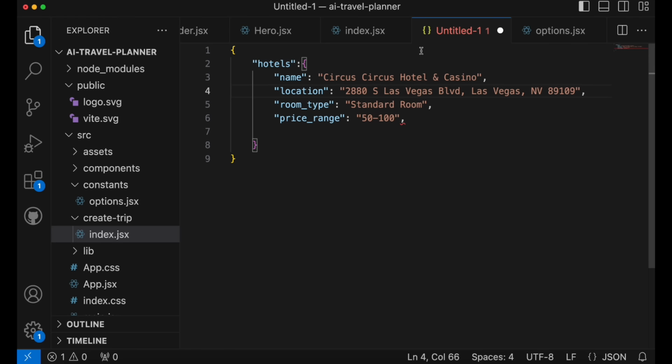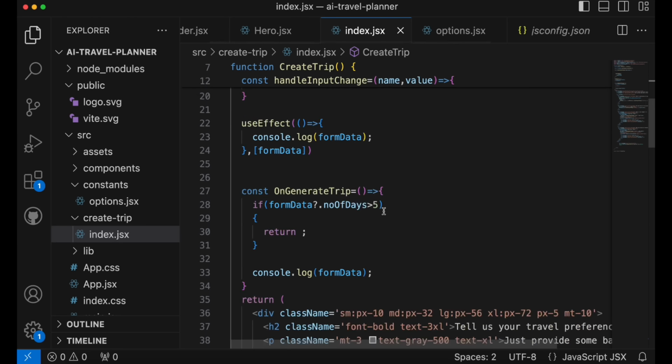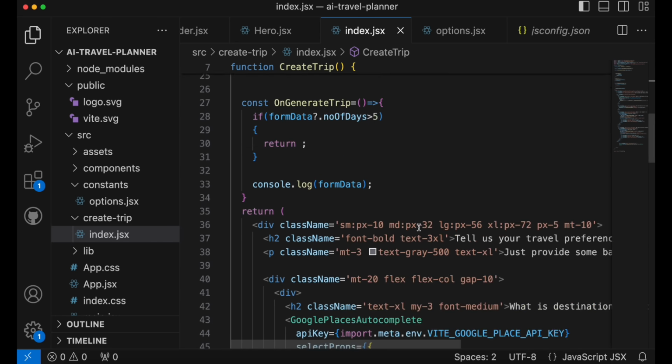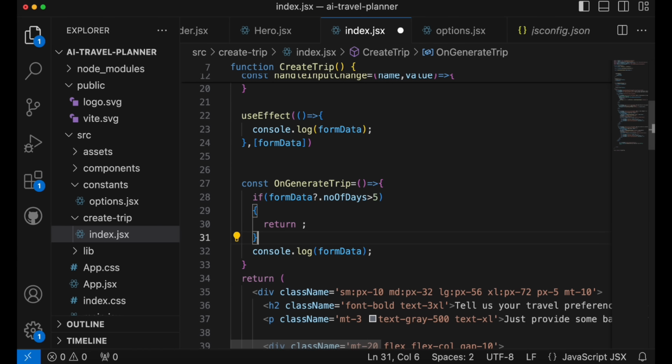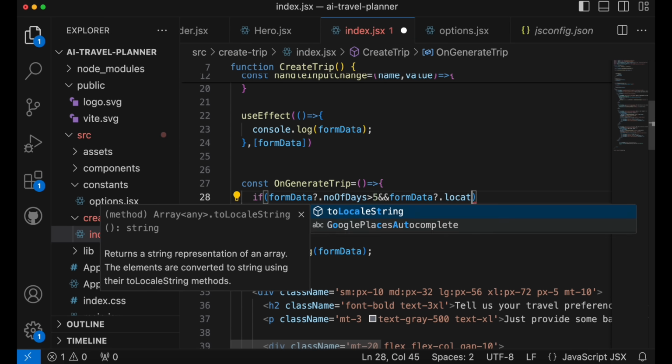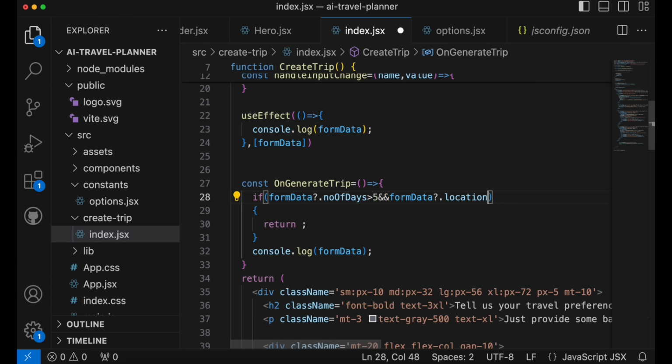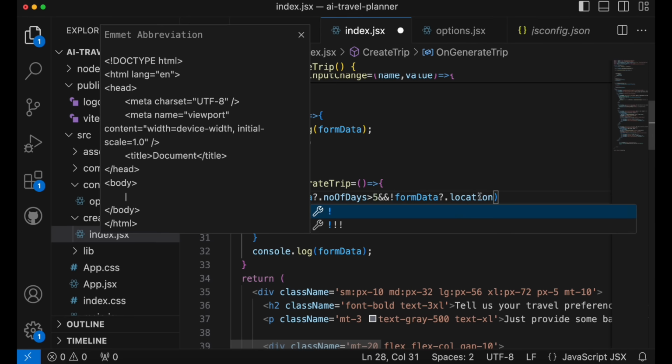Inside here, if you see, we have this generate trip button, and on the click of it we are calling this onGenerateTrip method. Obviously we are checking this particular condition, but along with that, we'll say formData.location, or actually we need to check the opposite condition.